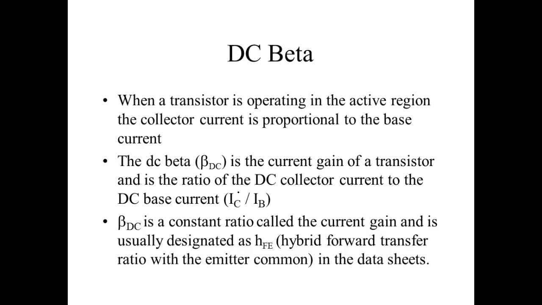If I want to change a voltage, then I'm going to have to put that current through a fixed resistor, right? You understand? So don't get confused with that, because the transistor is not controlling the voltage. The transistor is controlling the current, and the current flow through that resistor is what's changing the voltage. But in your data sheets, it's going to be called hFE, which is the hybrid forward transfer ratio with the emitter common. So we have hFE, hFC, and hFB that are available. hFB and hFC are not usually given because if we need them, we can calculate them from hFE.